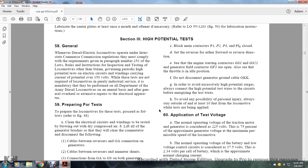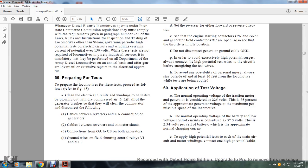60. Application and testing voltage. A. The normal operating voltage of the traction motor generator is considered to be 225 volts, which is approximately 75% of the generator voltage at maximum permissible speed of the locomotive. B. The normal operating voltage of the battery and low voltage control circuit is considered to be 37.5 volts. This is 2.34 hundredths of a volt per cell of the battery, which is approximately the normal charge circuit current.